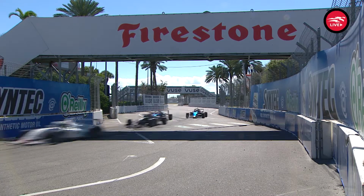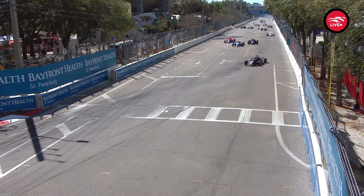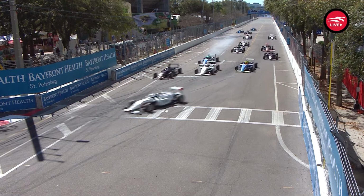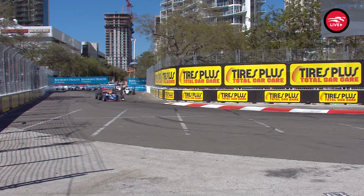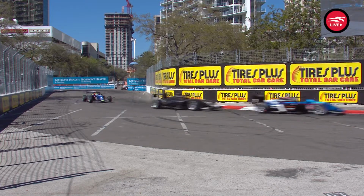You got to give room still here. 4 on the opening lap. A big opportunity to pass still. You get the good run out of the straightaway. Yeah, you can see how many drivers all the way down the bottom. How about 4 wide into turn number 4? Big move to the inside. Is he able to get the car turned? One driver going off in the runoffs and one into the tire barrier.